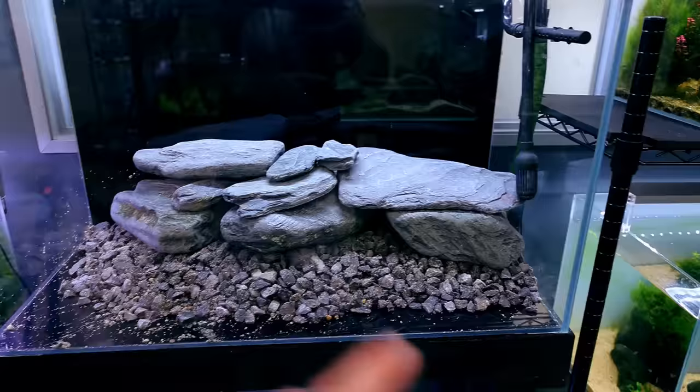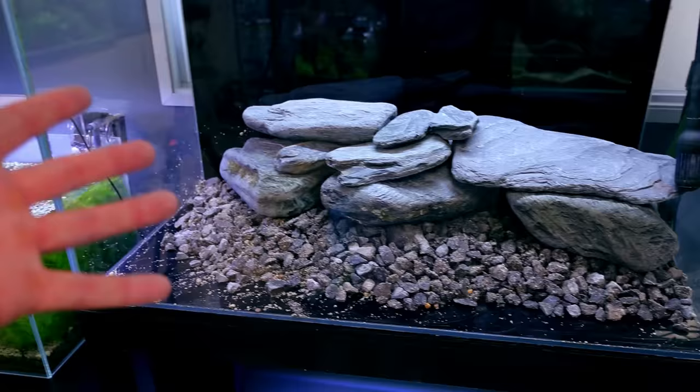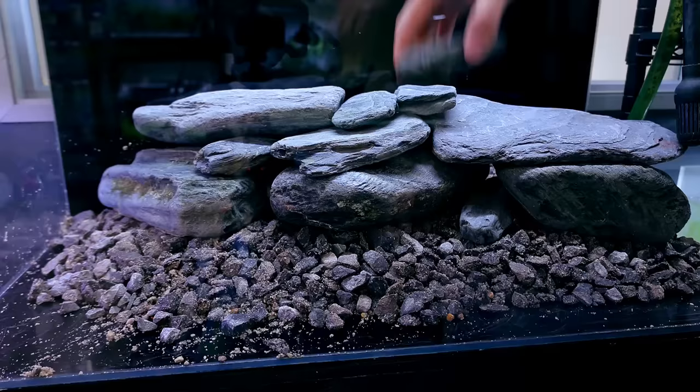I think that's a really good shape — it's given us a great platform to start with. If you look, it means the water level can come up to almost halfway in the tank, which means we've got way more than double the volume than before. Timmy's about this big, so he's going to have loads to swim in. As he grows we can adapt — he grows very slowly so there's a lot of time. Next up I want to use more of these stones in the foreground to bring it out more and cover up some of the stony areas and gaps as well, because turtles like to get in everywhere — they're very mischievous.